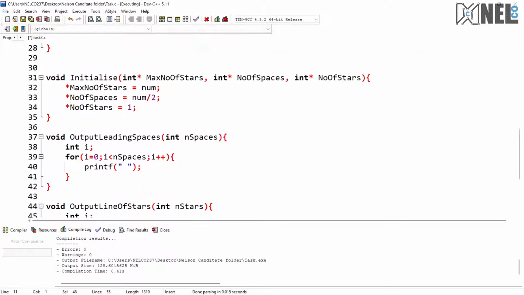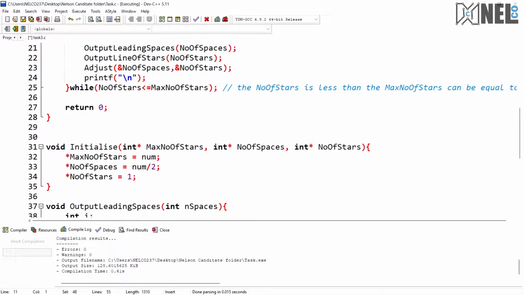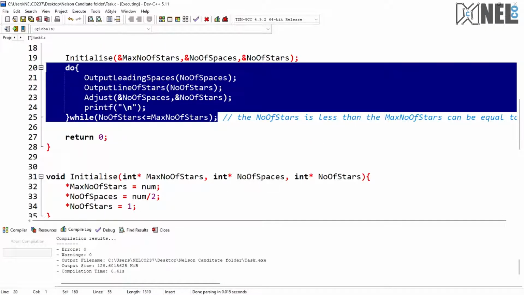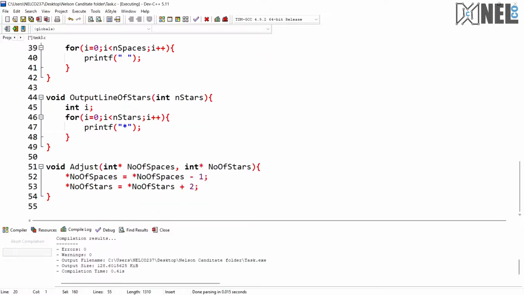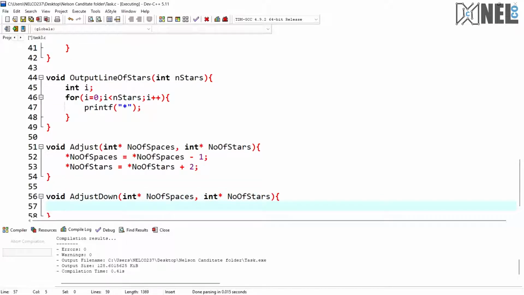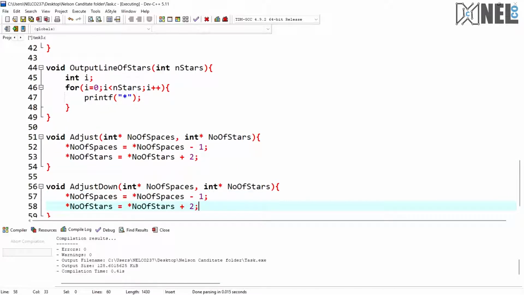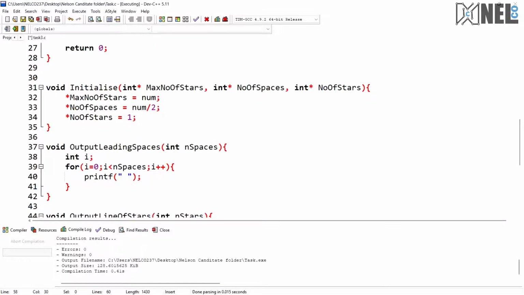We come here. Because here we need to do a backward process at the end, that means after this while loop, we're going to use another while loop that is going to start downward. So this is exactly where everything becomes complicated. To adjust downward, we're going to say number of spaces. We copy this back, since we have seen that variables are not changed just like that. We need pointers. So we're going to add 1 here, and here we're going to reduce by 2. Okay, for the initialization part, should we initialize back?